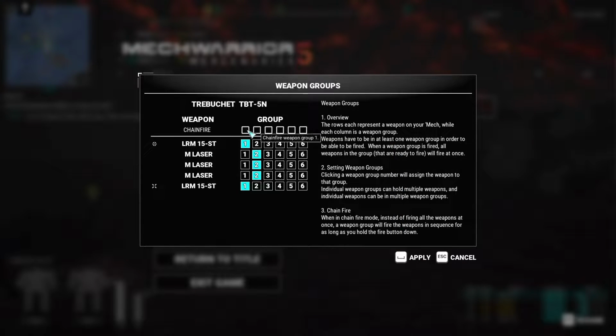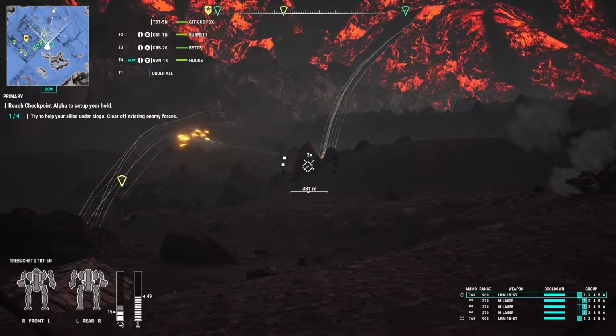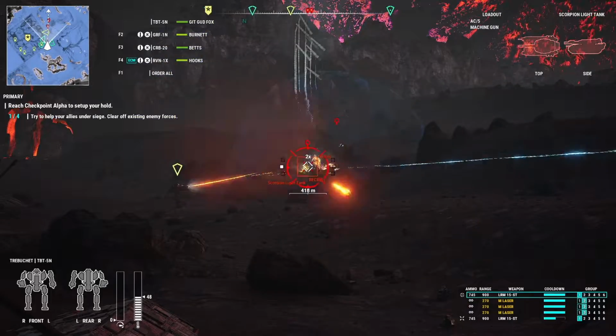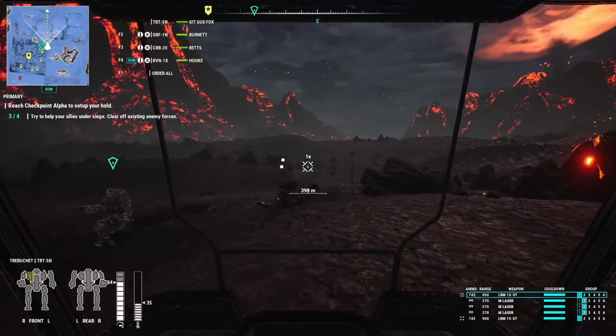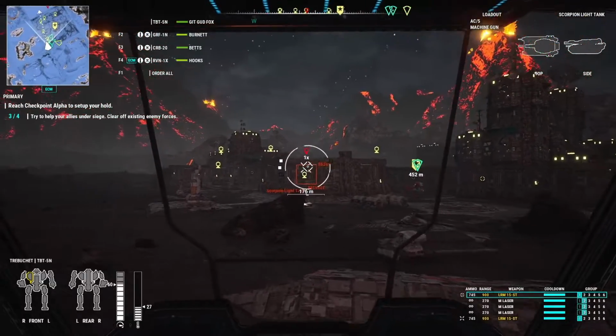We're going to switch this to chainfire, because I don't always want to fire both of my LRMs at the same time. That could be a massive waste of ammo. So I just want to fire one. See, in this case, that was basically enough to take them out. And if I fired both of them, it would just be a humongous waste of ammo. Oh, looks like we got a straggler over there.